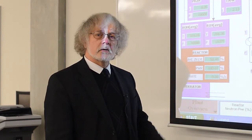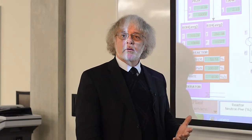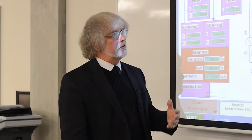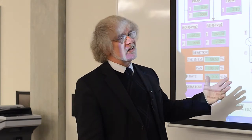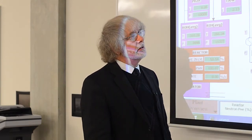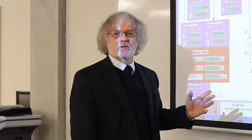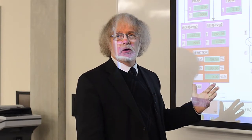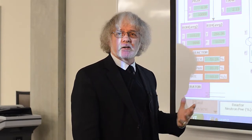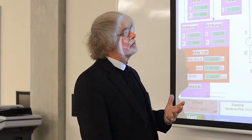When I was an emergency response director for OPG in 2003, when we had the big blackout, we saw transients in some of our power plants that were very much like what you'll see here on the CANDU 9 simulation. This gives the student an excellent opportunity to look at cause and effect in the power plant and look at the dynamic behavior of the power plant rather than a simple static exercise.